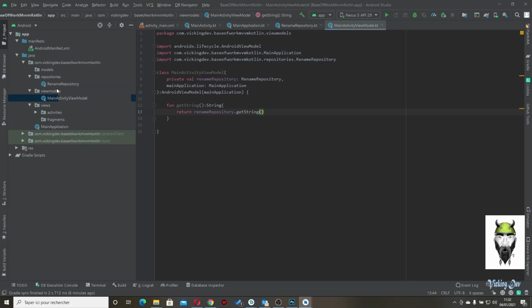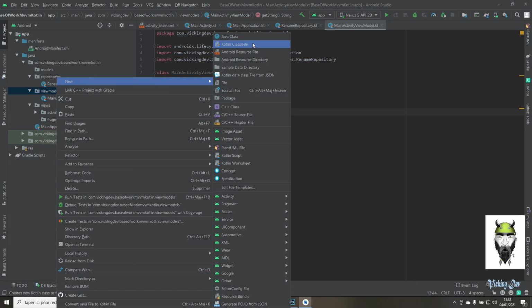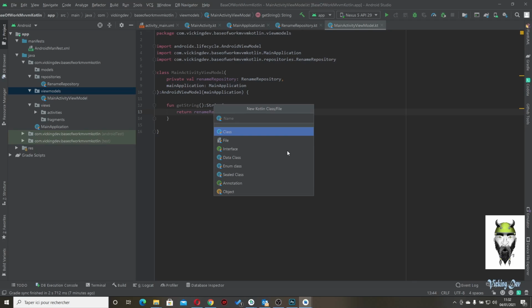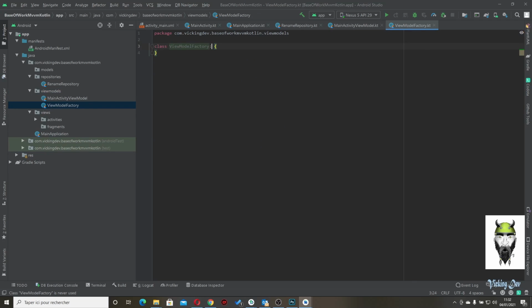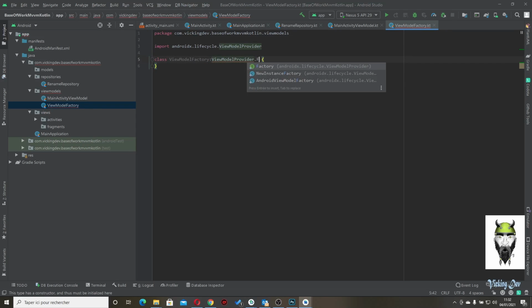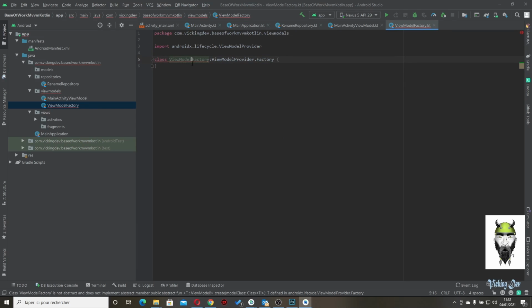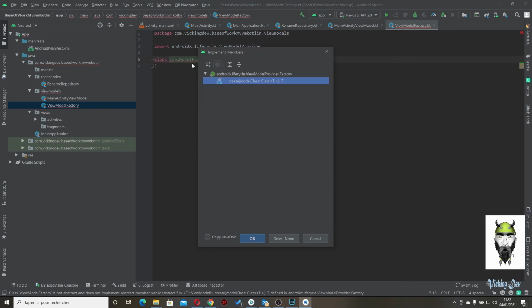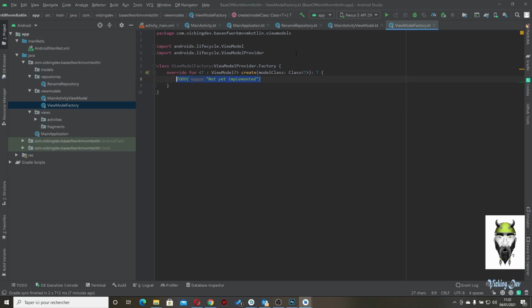Now let's create the view model factory in Kotlin. So view model factory, okay, and let's implement view model provider dot factory. Let's implement the method and alt enter. Okay, that's it.